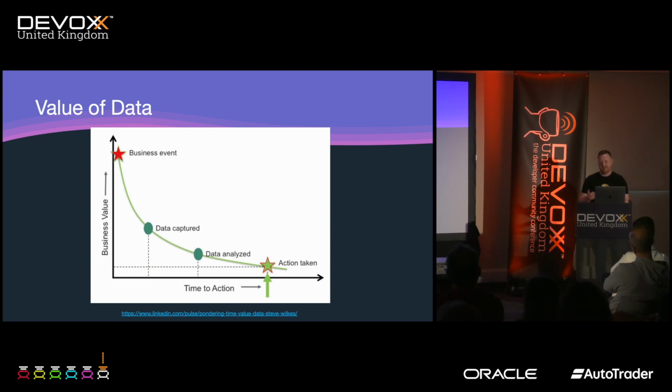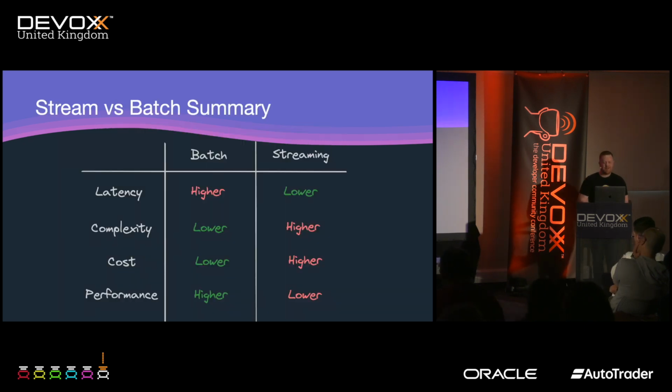Obviously, it depends on the use case. You might not need to have a fast turnaround, in which case you may be okay with batch processing. But there are more and more use cases arising, more and more competition that mean businesses want to act faster. So we need tools and frameworks that can allow us to take these actions as quickly as possible. And this is obviously what Flink is going to try to do.